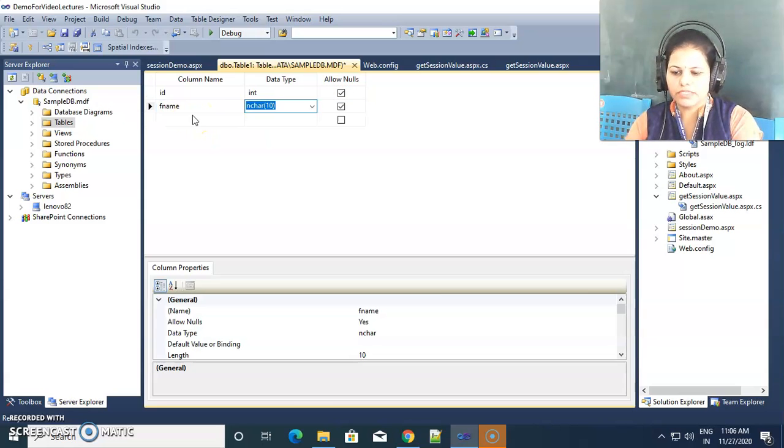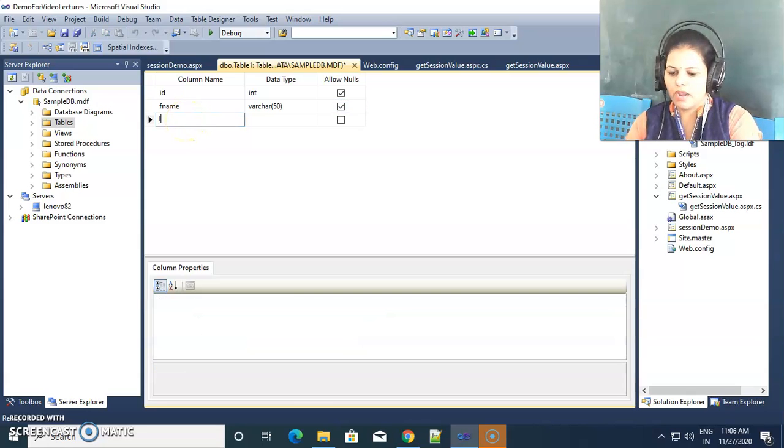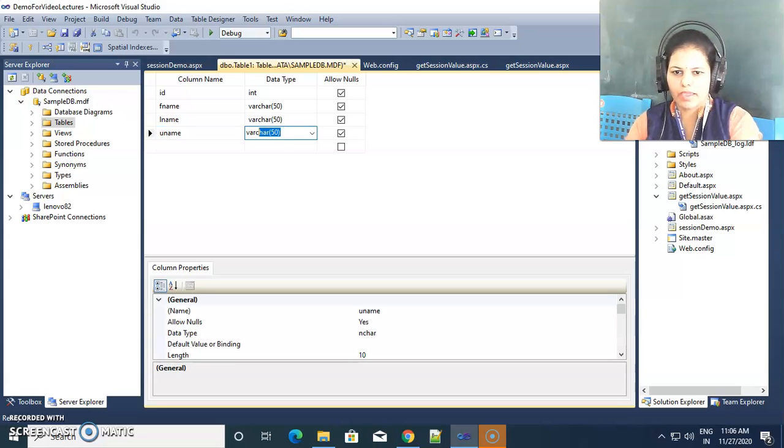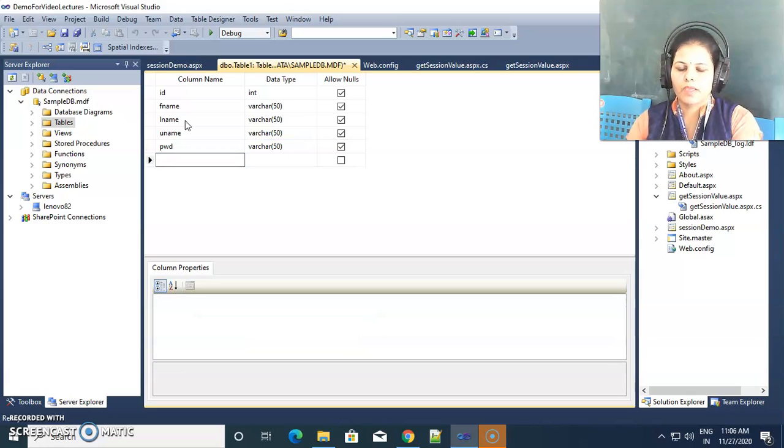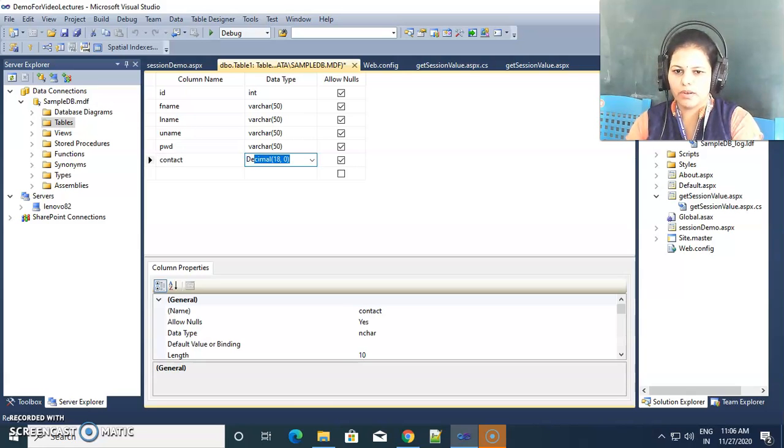We are storing first name as varchar 50, then last name with varchar 50, then username as varchar 50, then pwd, in the sense password, which is again varchar 50, then his contact we are storing in decimal format.